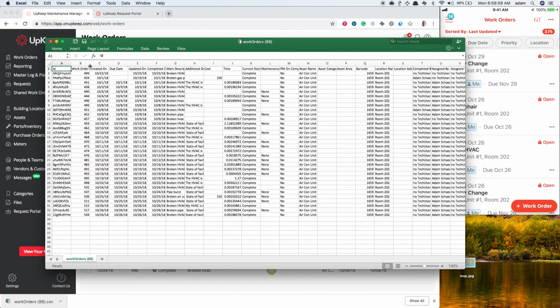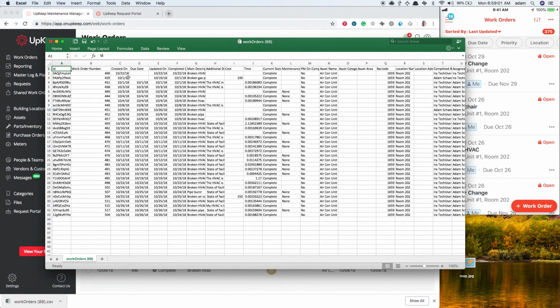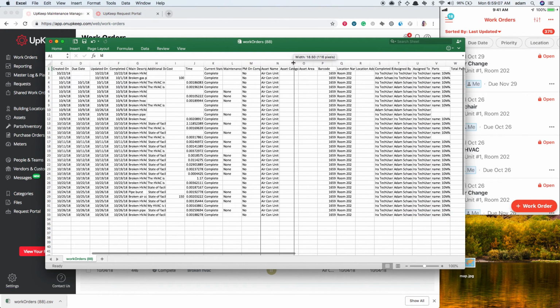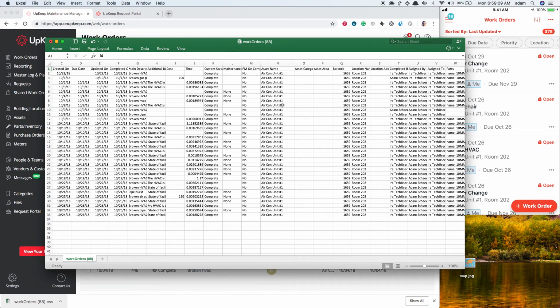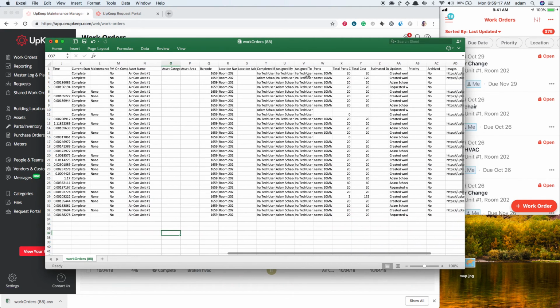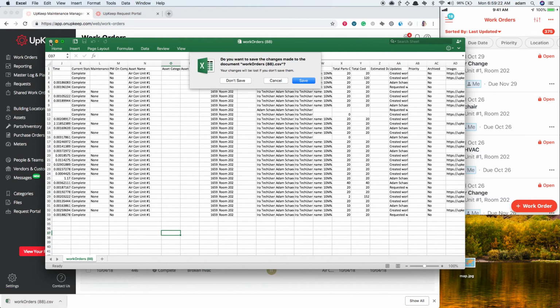So we're going to see information such as work order number. We're going to see any created dates, completed dates. We're going to see what asset this is associated with. Now I made a query for our air conditioner unit number 1, so we're able to see all of these work orders. We're going to be able to see any work order information exported out right here.